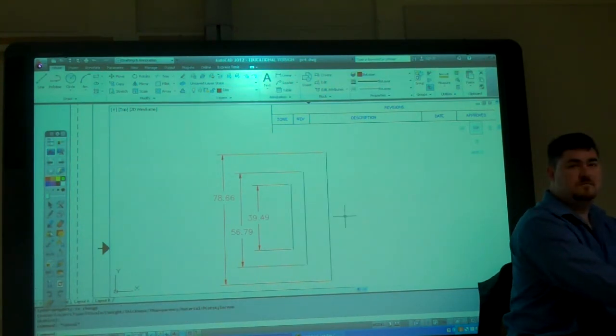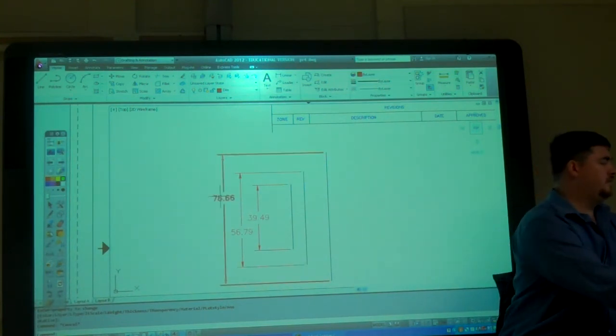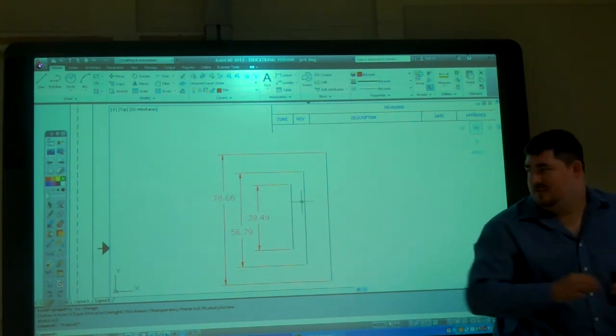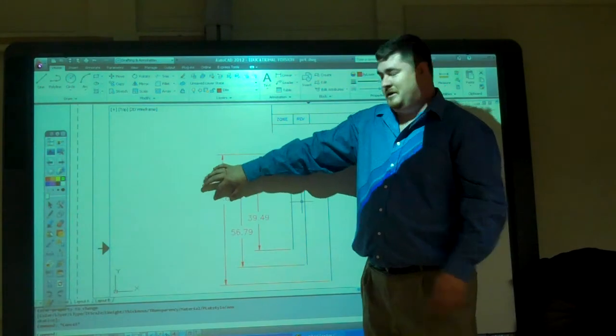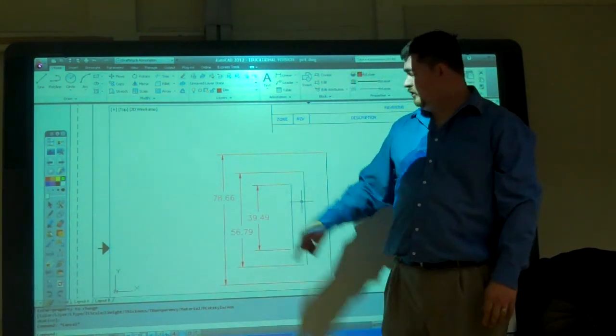That would help if you had like 15 things, so you don't use as much room. So that's why you want them offset. And think about if I start adding tolerances to them, which we'll talk about next week. This text can easily become that long. And so you want to have the offset.